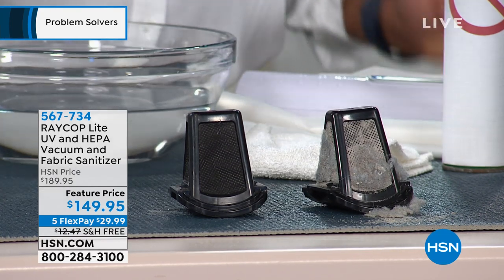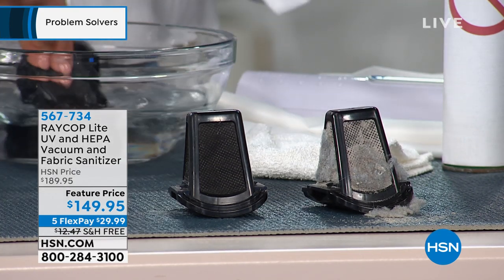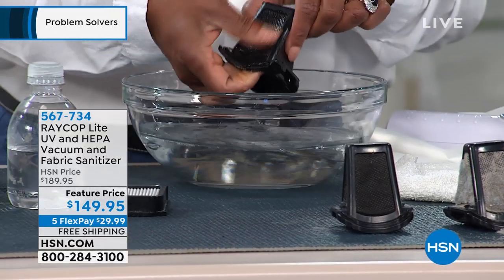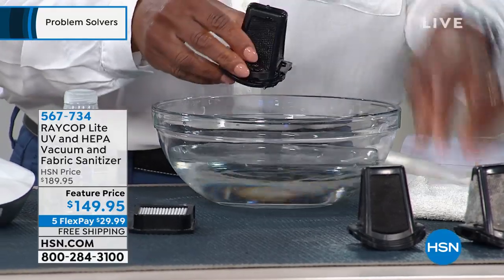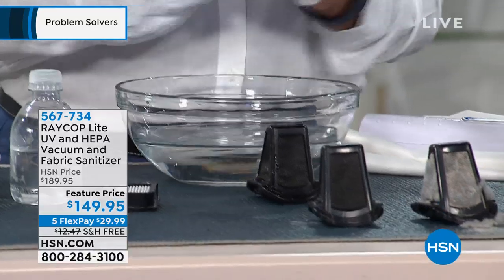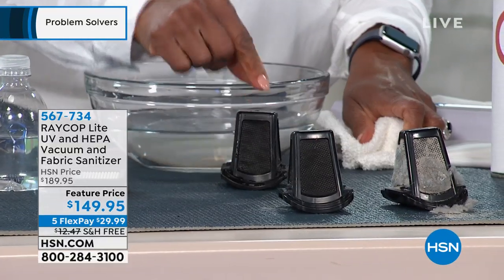You simply take the cup, you just stick this into the water. You see, I have just a little bowl of water. You can just run this under the sink. You're just going to pass the pads of your fingers to give it a good rinse. I pat dry, and then I just let it air dry, and then you keep on using this filter.